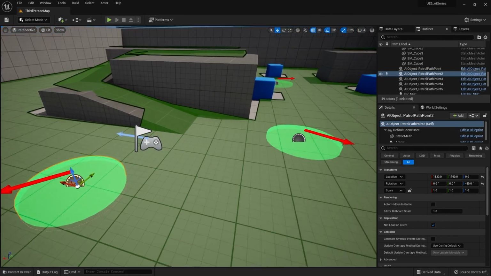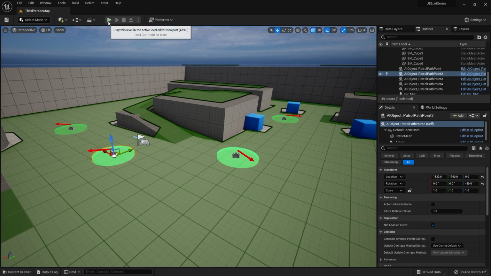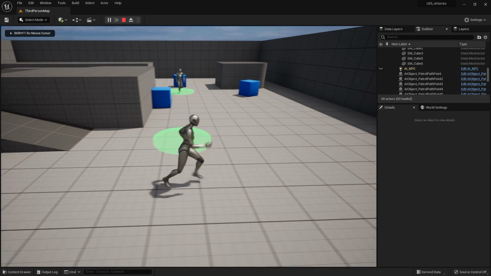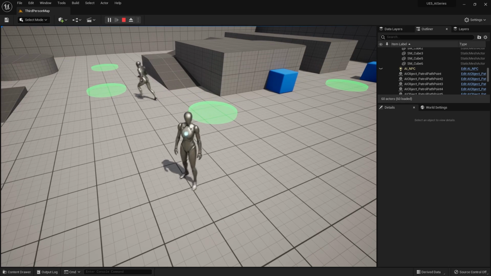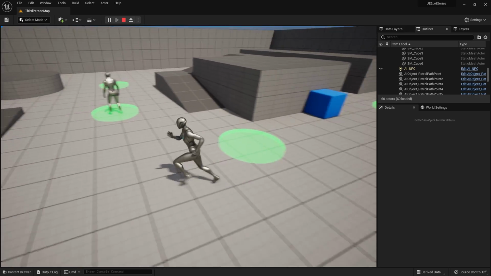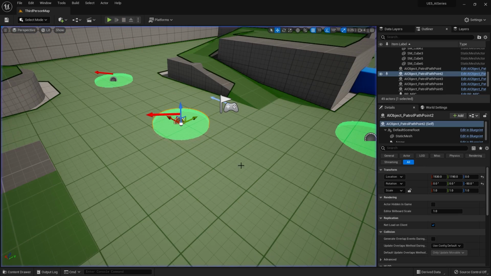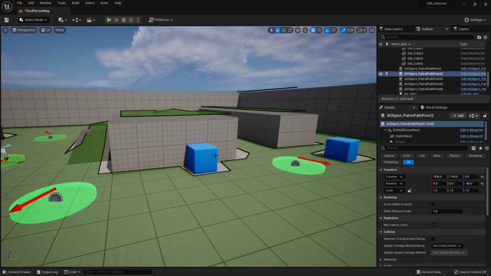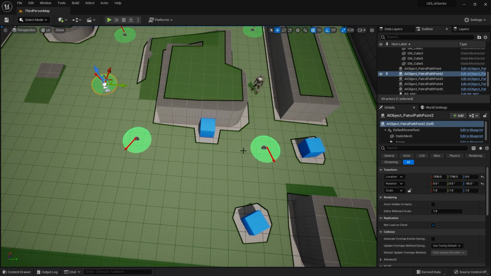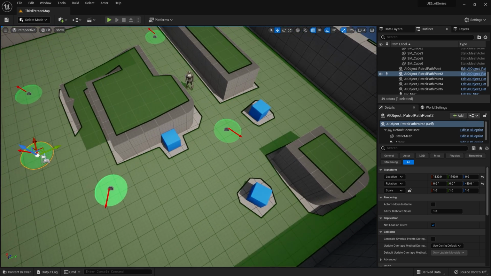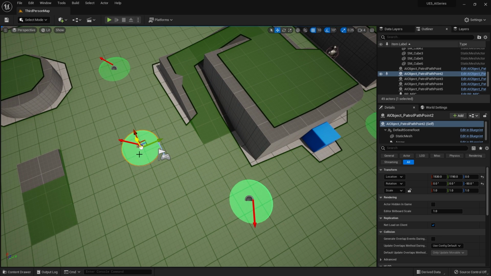So the last time we were here, we made this patrol path system, and our AI will follow it as told. However, we're going to add some nice little features to this, such as making them actually look in a direction we dictate via our patrol path points. We're going to change their behavior, what happens when they complete a loop. Do they want to continue the loop round, or ping pong back, or stand still? And also give the option to set some actions based upon these patrol path points.